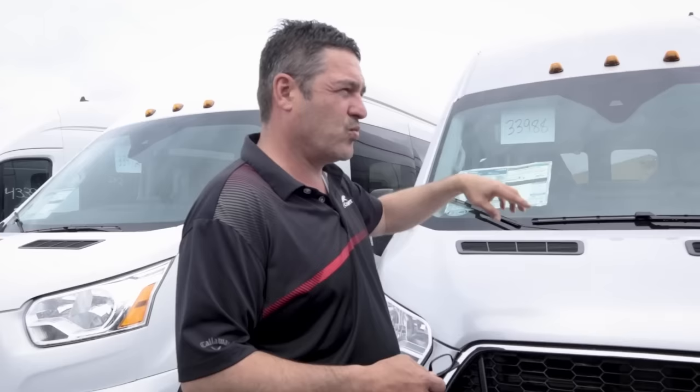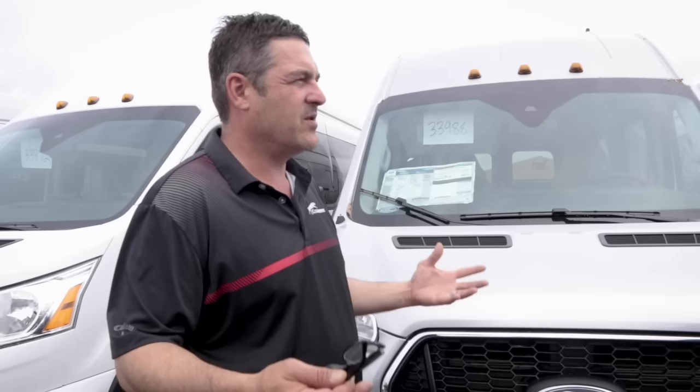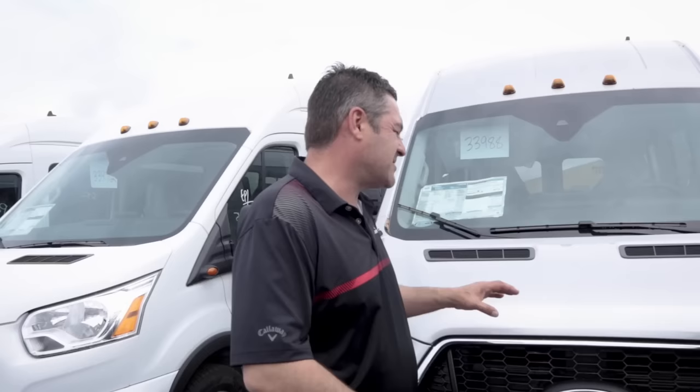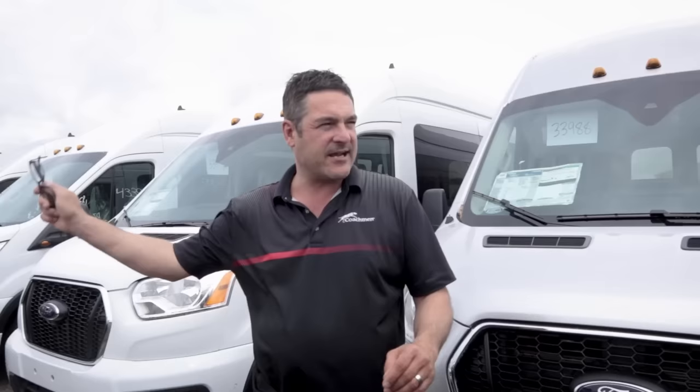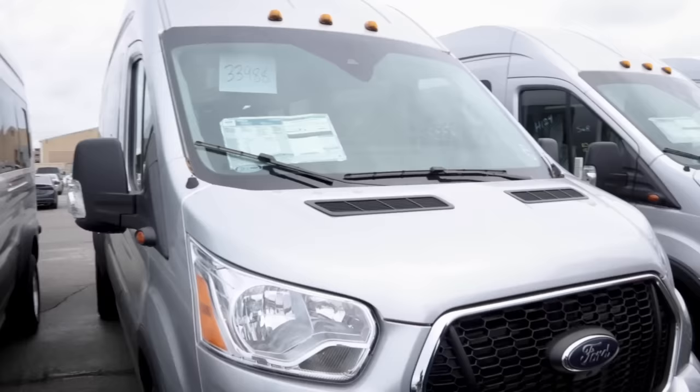We had 15-20 units tracked down east of the Rockies, but the bigger tank would have required stopping production to re-engineer the bracketry and fresh water tanks — shutting us down for a couple weeks anyway. I don't like inconsistency. Every unit coming off the line needs to be consistent so your story with the next customer can be consistent too — not every one of these should be a prototype.